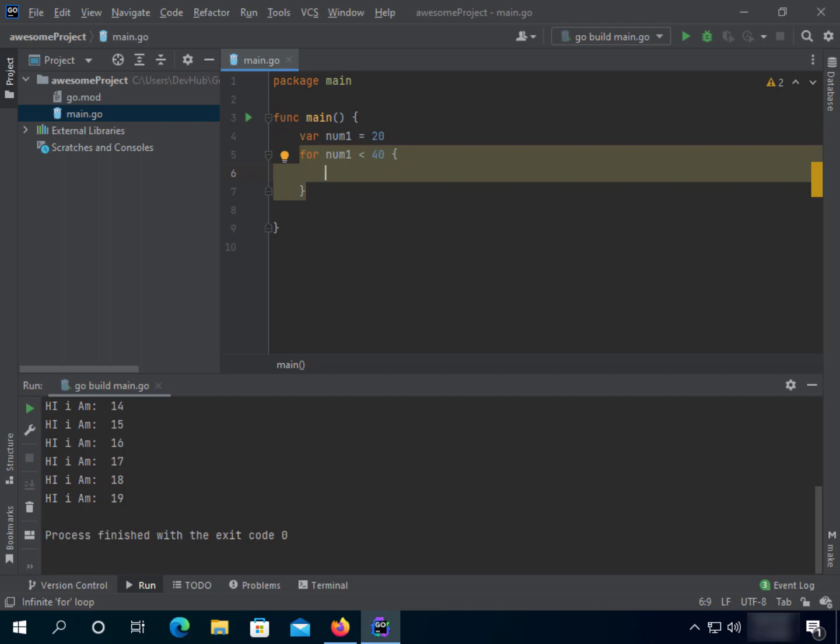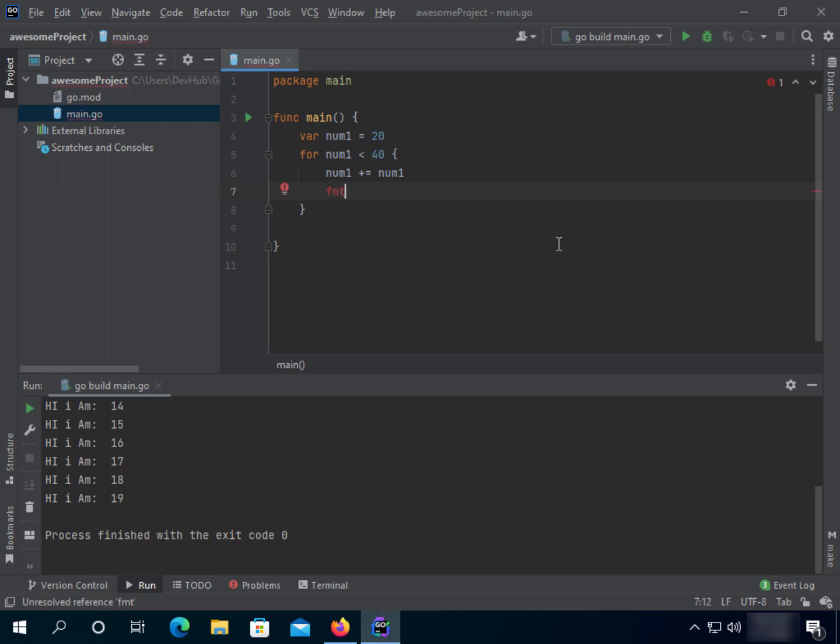We want it to stop like it will count in a number that's bigger than 40, then it should stop. Okay, because we're gonna use again plus equal. Remember what this does is it doubles the value each time. So for example, let's say we start at 20, I think it's just gonna count. Let's put 6. Okay, if empty and then print line.